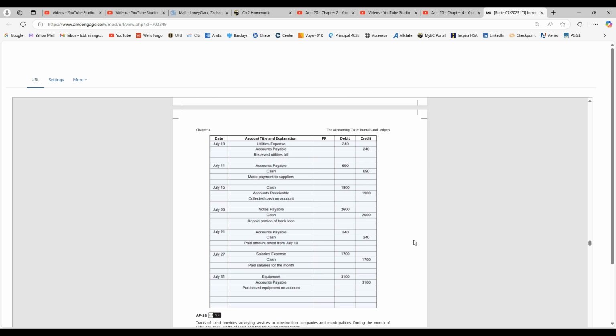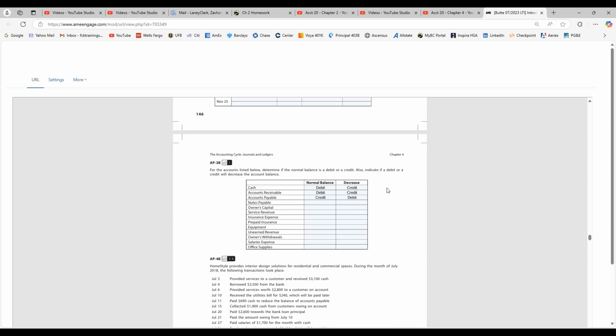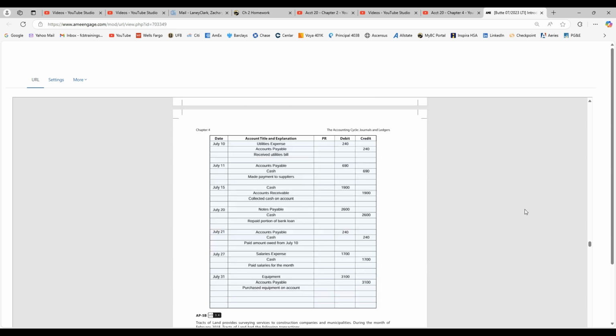But on a test or anything, my main concern is not with the formatting, but with the fact that you know how the accounting works, the debits and credits, the accounts to use, and so forth. So as long as you got that all right, that will get you full points on a test or an exam. So anyway, with that said, that wraps up this problem, primarily looking at AP4B with just a little discussion about AP3B, and we'll see you in the next one.